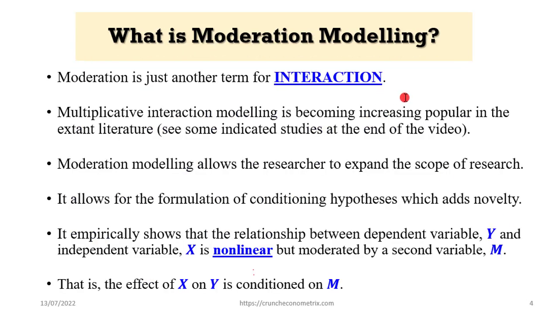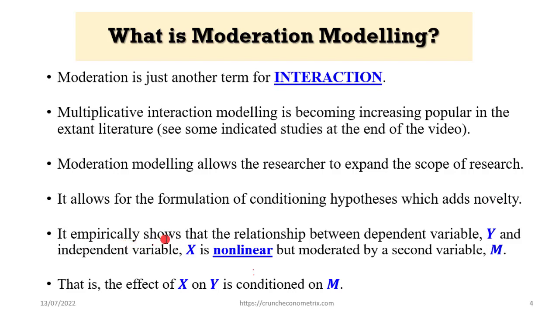Now, what is moderation modeling? Moderation is just another term for interaction. Multiplicative interaction modeling is becoming increasingly popular in the extant literature. Kindly see some indicated studies at the end of the video. Moderation modeling allows the researcher to expand the scope of research. It allows for the formulation of conditioning hypotheses, which adds some novelty to the study.